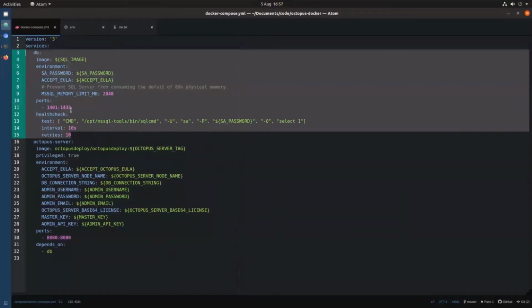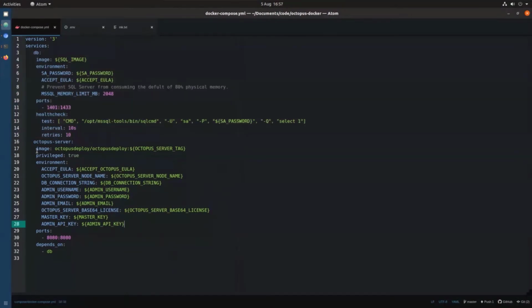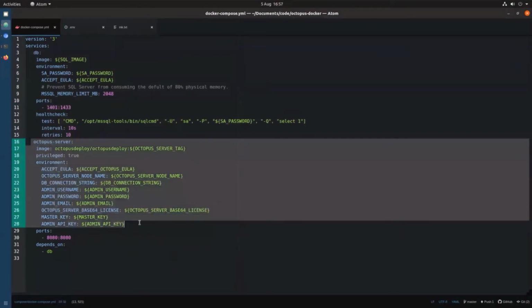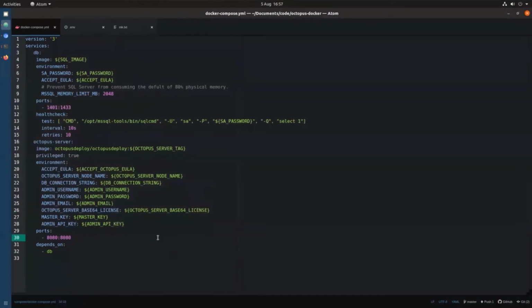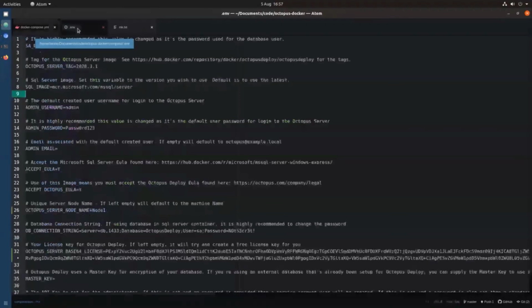The first one is the SQL Server image, and that's going to create the server for our database to be on. And secondly, we've got the Octopus Server section. That's got a number of parameters going into it. There are also other options that you can pass in. And it's going to be exposed on port 8080. So for the parameters for this, I've got a .env file.